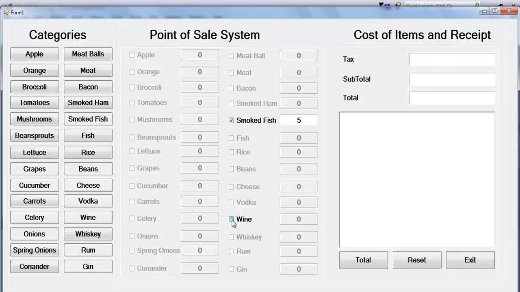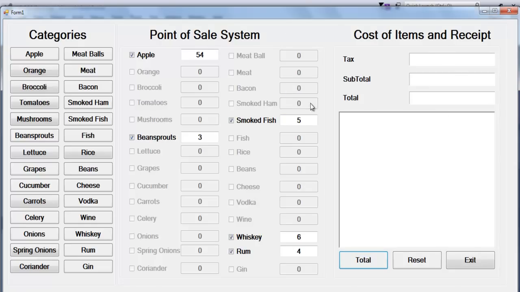And the same thing here, nothing, RAM, enter a value. Let's enter an amount there. Bean sprouts, apple. Okay, so you can then click and enter your total for all of these.